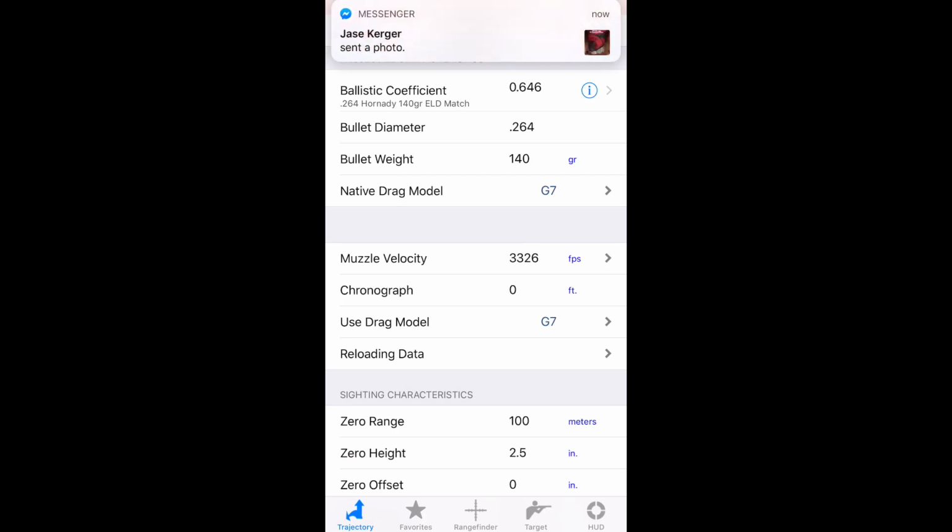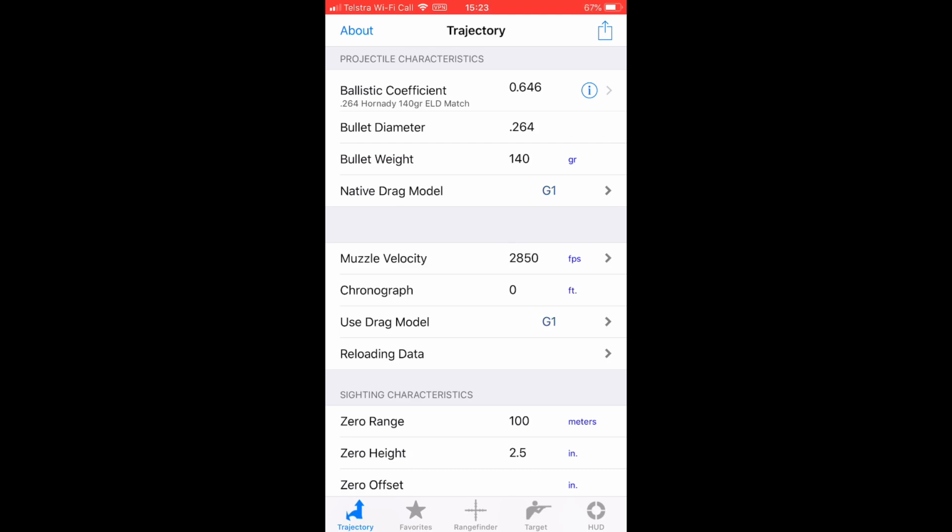If you're shooting short range or inside of clean air, then this isn't really going to matter too much. But now that we've selected our caliber and projectile, 140 grain ELD Match, it's given us a BC of 0.646. Now this BC is being listed as a G1, and I'll touch more on that in a second.